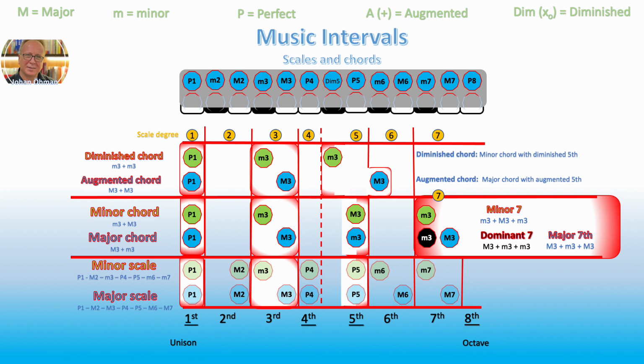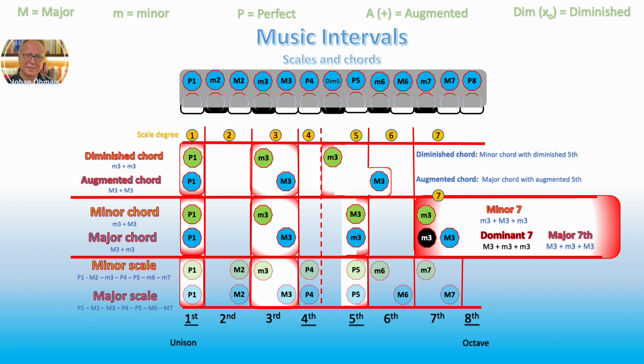For a major 7th chord, you would use the 7th note. That would be another major 3rd stacked on top. For the minor 7 chord, you would just use the 7th note in a minor scale, so that would be a minor 3rd stacked on top of the other thirds. And for a dominant 7 chord, that's a major scale, but you would use a minor 7th note for that chord, and that's a minor 3rd. So again, you just stack a 3rd on top of the other thirds.